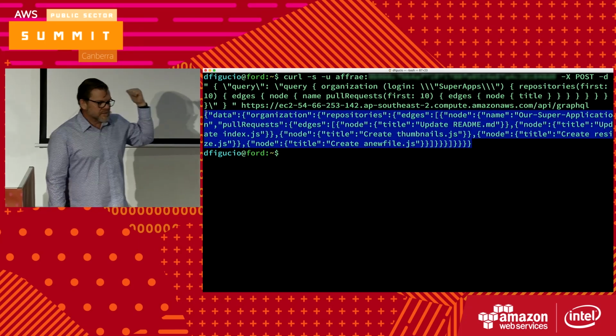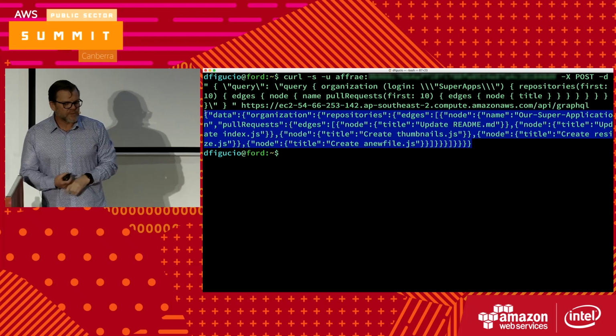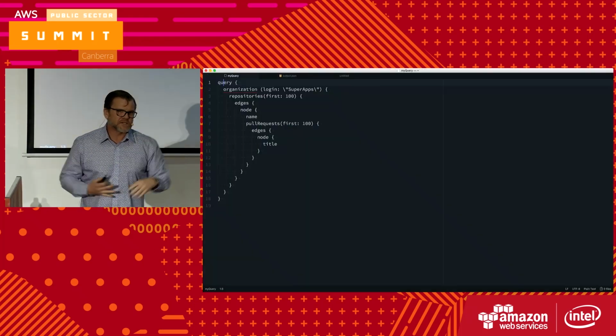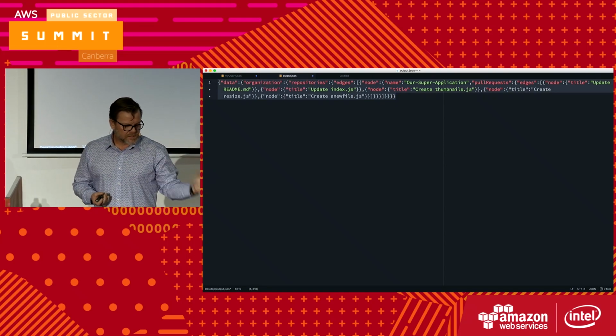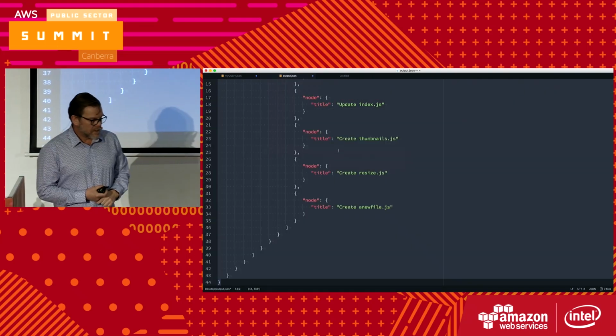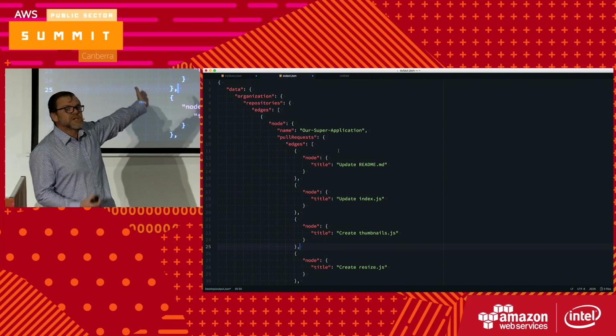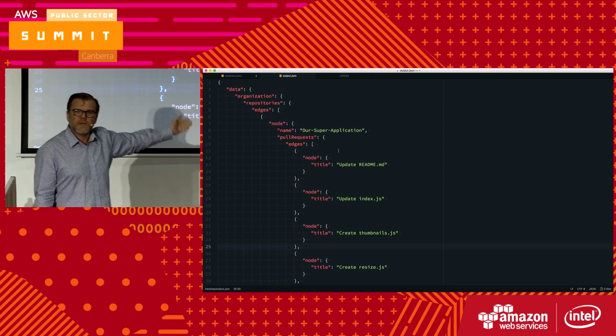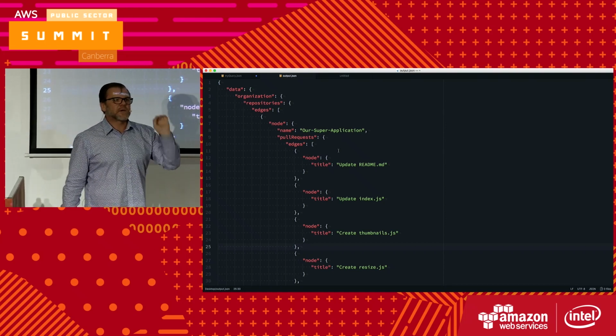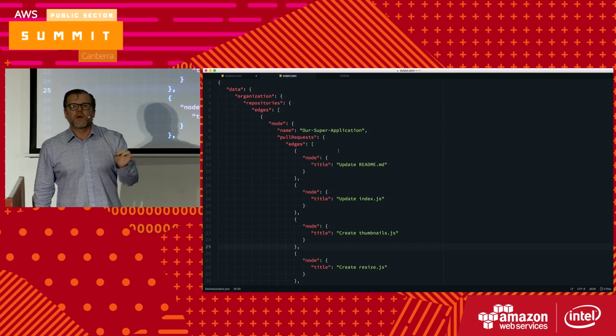I'm going to grab that, pop it back over into Atom, and we're just going to expand that so you can look at the structure a little bit better. And we're done. And you can see now that what we've got is well-formed JSON that's already ready to process. You don't have to muck around with it. It's literally all the data that you actually requested and needed in the format by which you did the query in the first place.